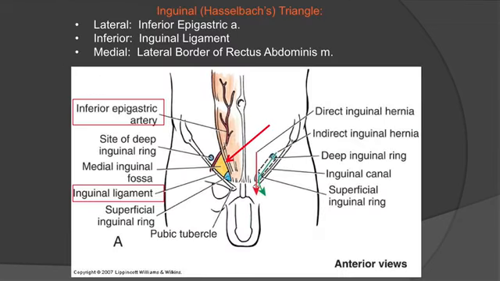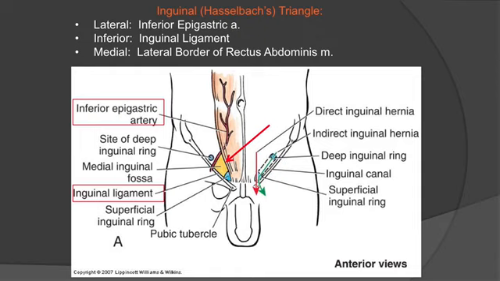Alright, finally, the last thing to talk about is the inguinal triangle. And the inguinal triangle is important. It has clinical significance, so understanding the boundaries of this inguinal triangle and the position relative to the deep ring and the superficial ring is really important clinically. So you can see the boundaries.